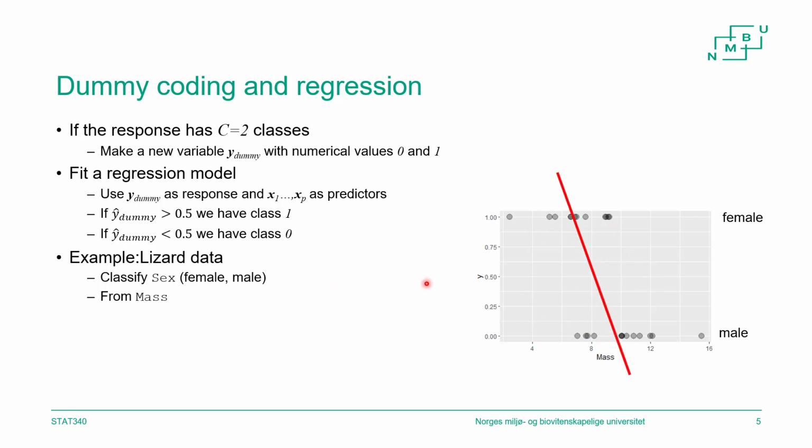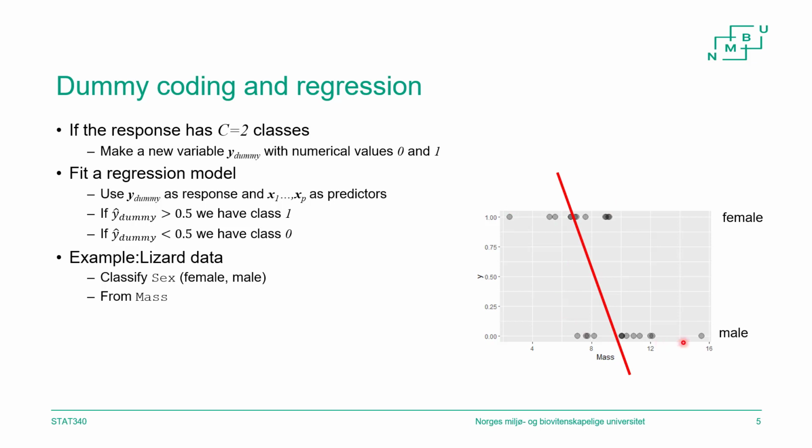We can now fit a regression line to this, like I'm suggesting up here. Perhaps it would look something like this. I don't know, I haven't really fitted it, but this was just a guess from my straight regression line. And of course, we can see immediately that this actually is a very bad model for this data. This data doesn't lie along a straight line like this, because first of all, there's nothing in between here, and all of them are out here, and they are really not on a straight line at all.